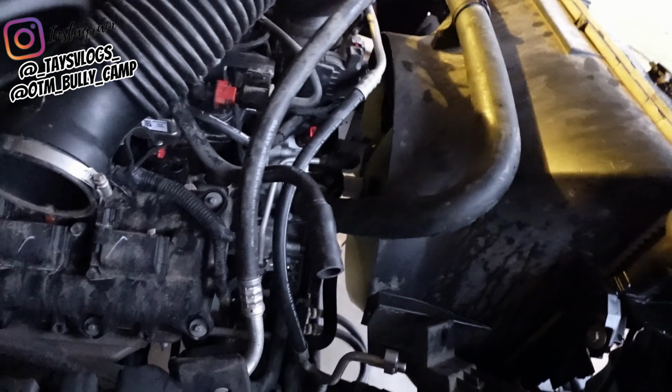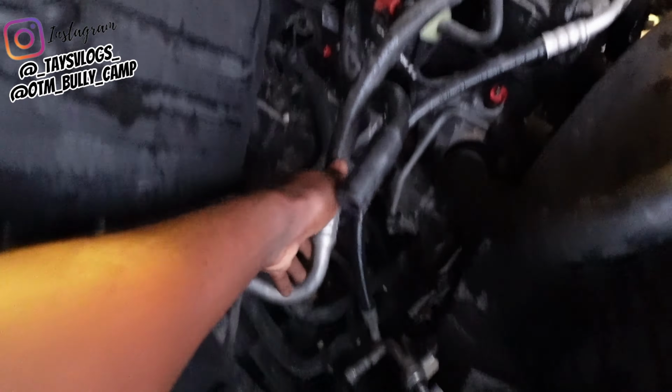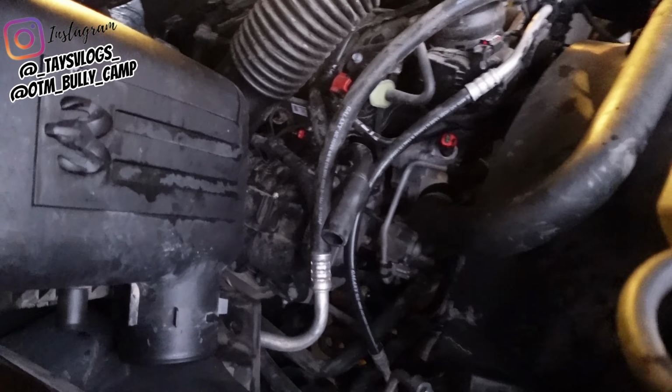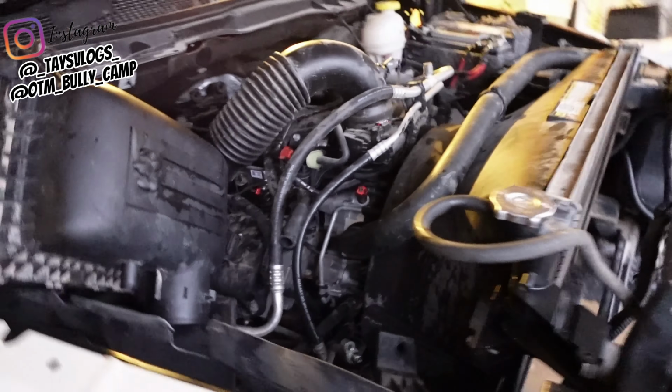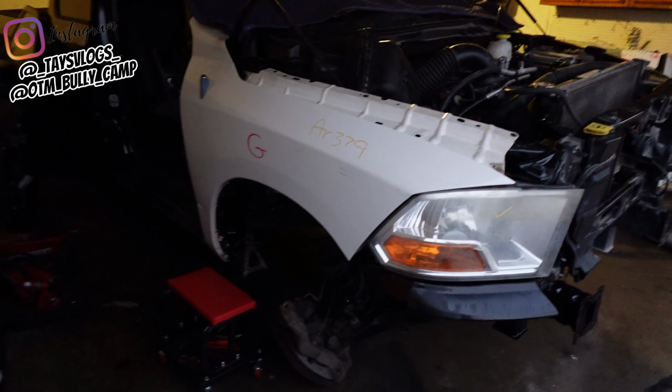It got a new water pump on, new fan. I got this stuff sitting here because I'm waiting on parts to come in. I'm actually waiting on the new AC lines because the last one got bent up in the accident, so I'm waiting on the AC lines to come in. But this was the main side that took all the damage.